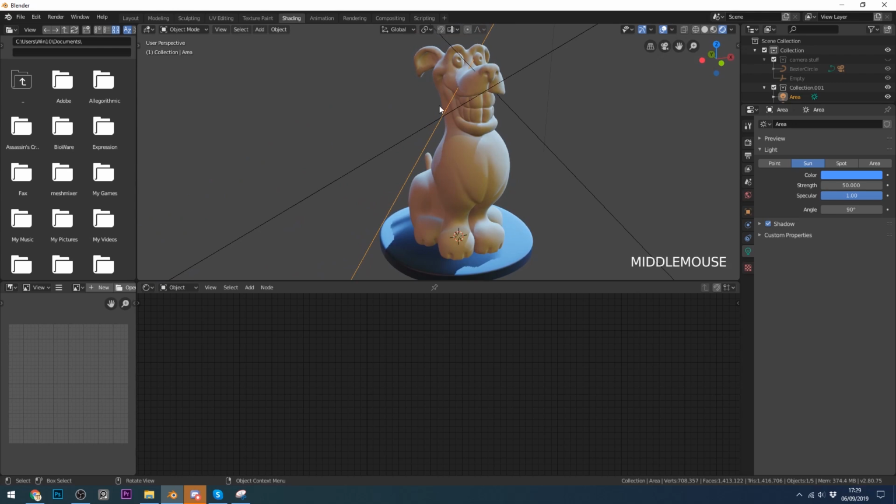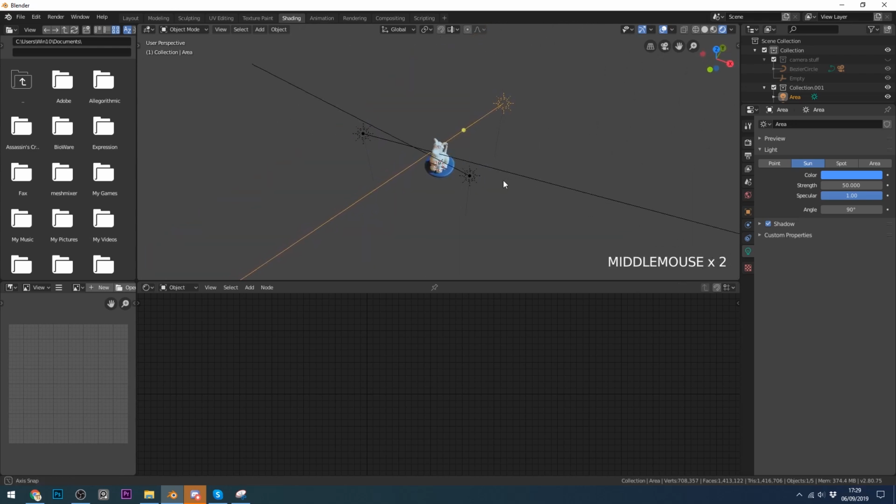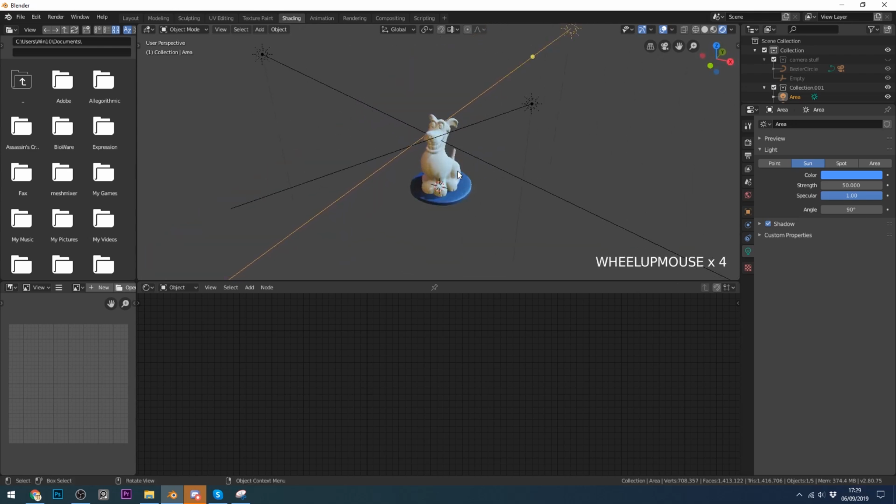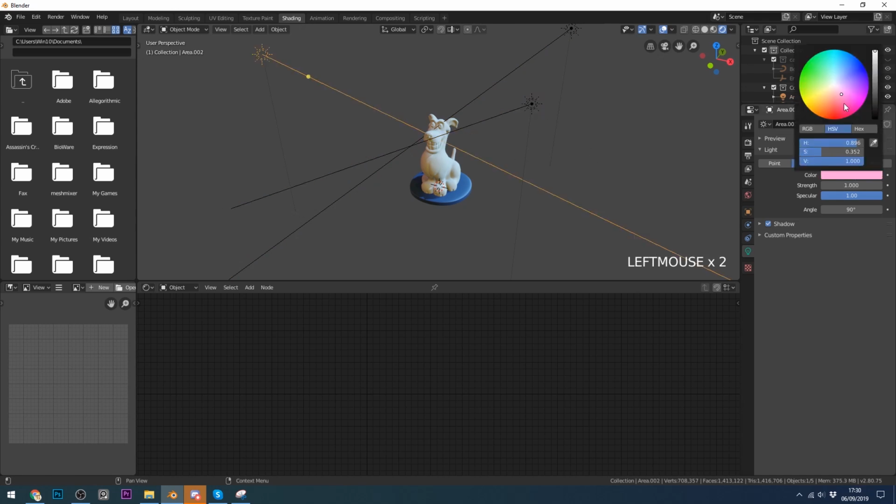So if you want this outside glow, you put the backlight opposite to the camera and it brightens up those areas. The reason why I've gone for different colours is it just offers that bit of variation. I tend to use blue for the backlight, I find that works quite nicely. Yellow for my key light, and I vary between a reddy colour or a greeny colour anywhere across these two sides. So you can see the yellow and the blue are opposite each other, key and backlight, and the fill light can be either side of the two.